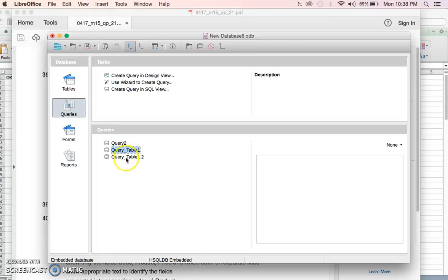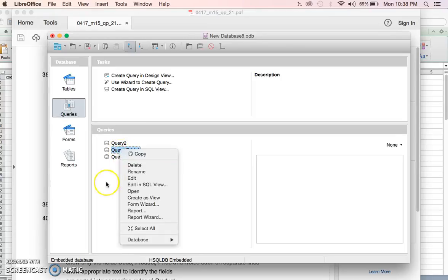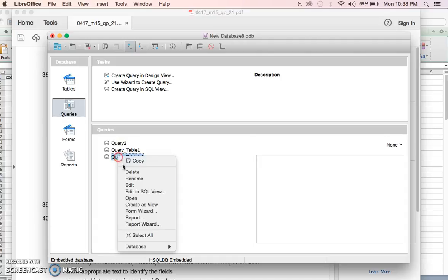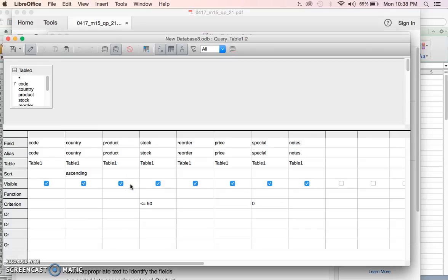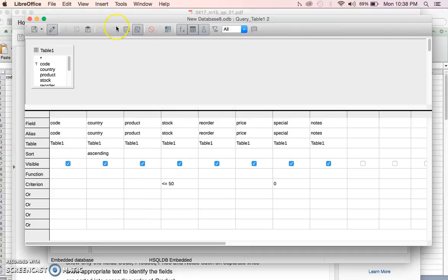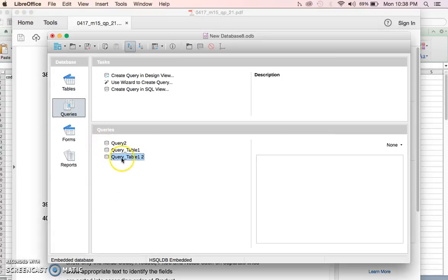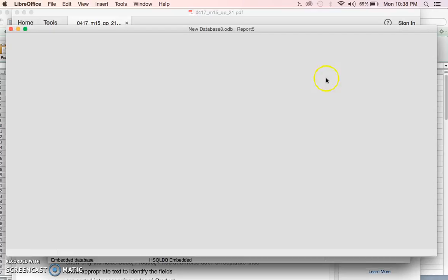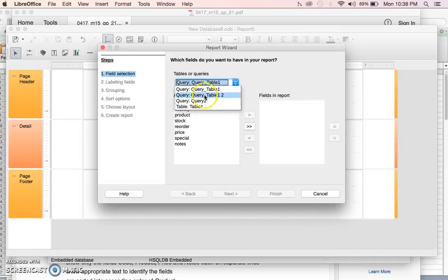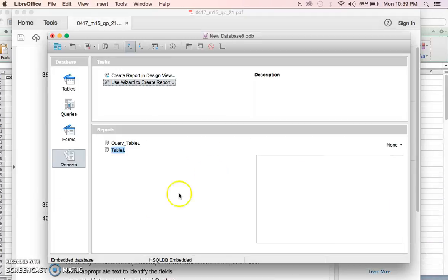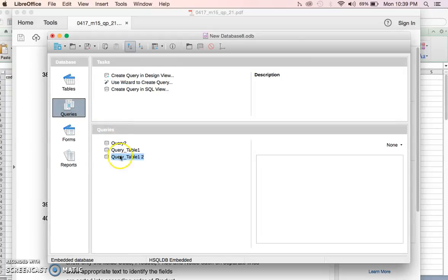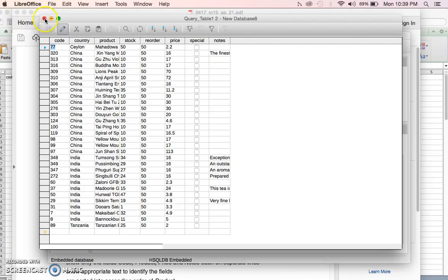So before you've even done the report, you've done this query here. As you're going along, just take screenshots like that. Even if you don't do the report, you would get a mark just for doing that, because you've actually done the query. So now you do the report, you use the wizard, and you base it on the query that you've just done. Now I've not been naming these very well actually. There's actually two the same. Table 1, 2. Okay, that'll do.